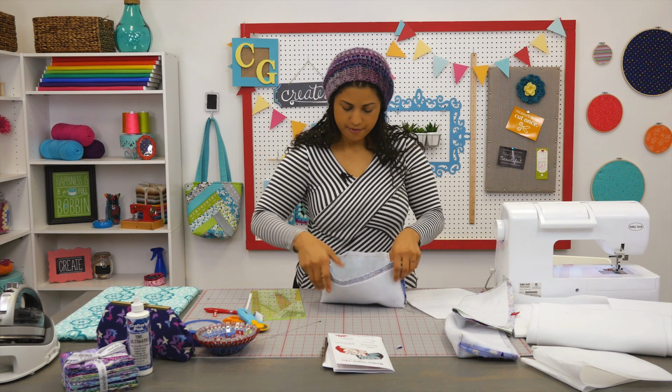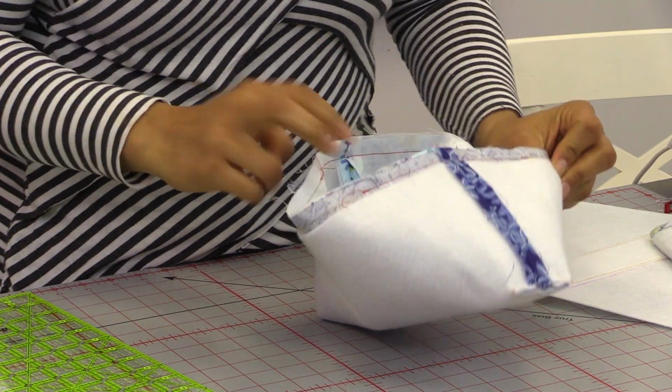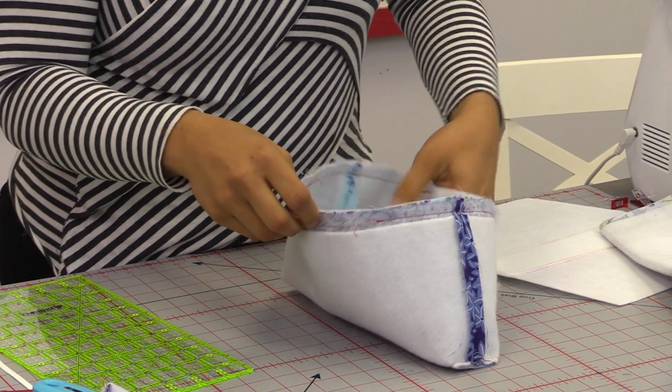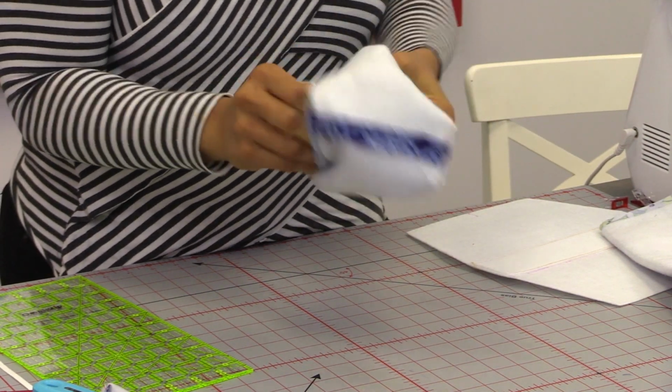Now here's what you have. From dot to dot, and that's the red thread you see here, from dot to dot across the side seam. Here's my openings right along the front lines, okay? You're going to reach in here, and I want you to flip it out and leave the lining out.